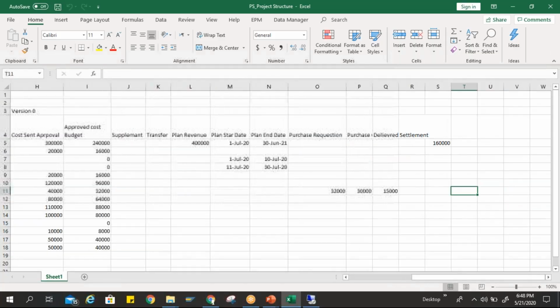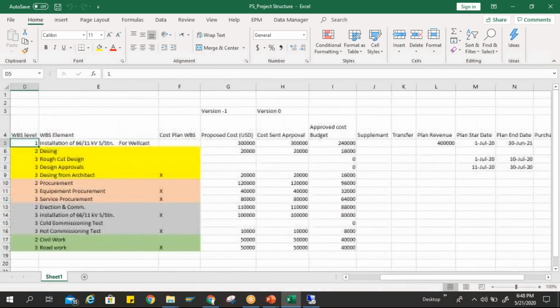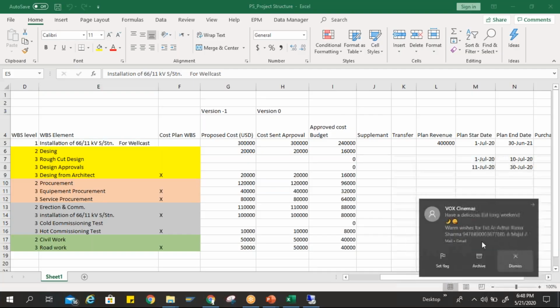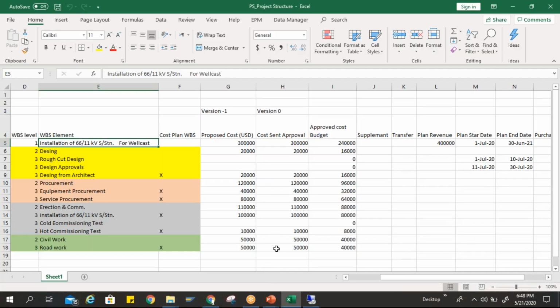Here there was another thing we were talking about, the plan revenue. I kept this plan revenue on the first level. Why did I keep it on the first level? Because when we are creating a sales order, the customer considers all your revenue based on your final product. So what is happening exactly? Let me explain the process steps one more time. Here in Excel it is fine, but what exactly is happening in my process steps?